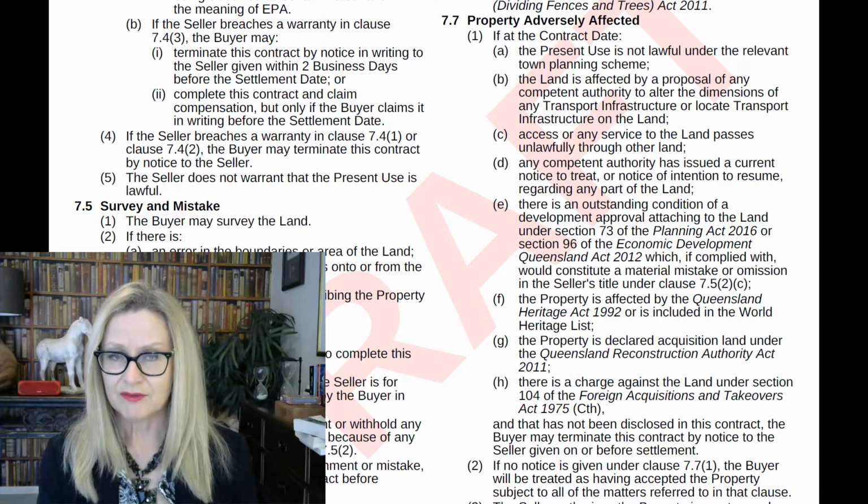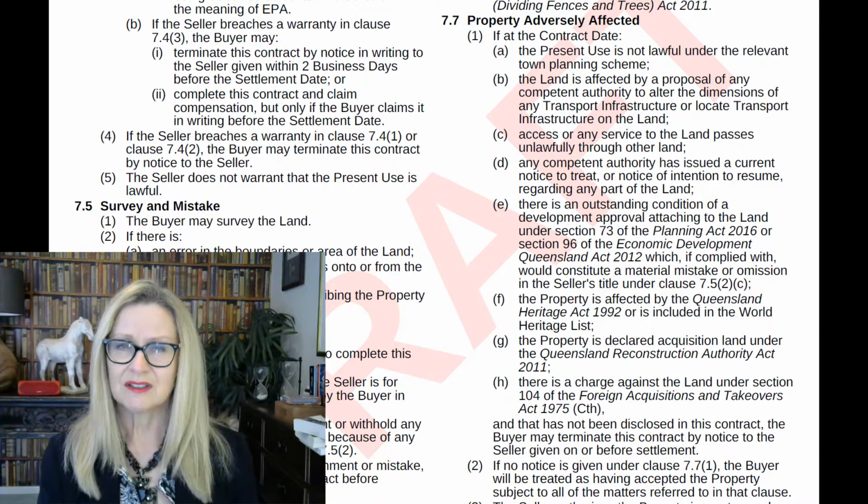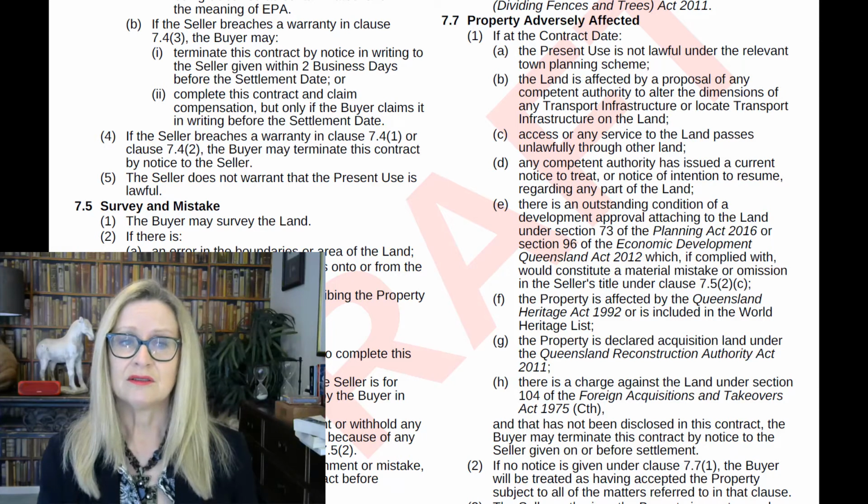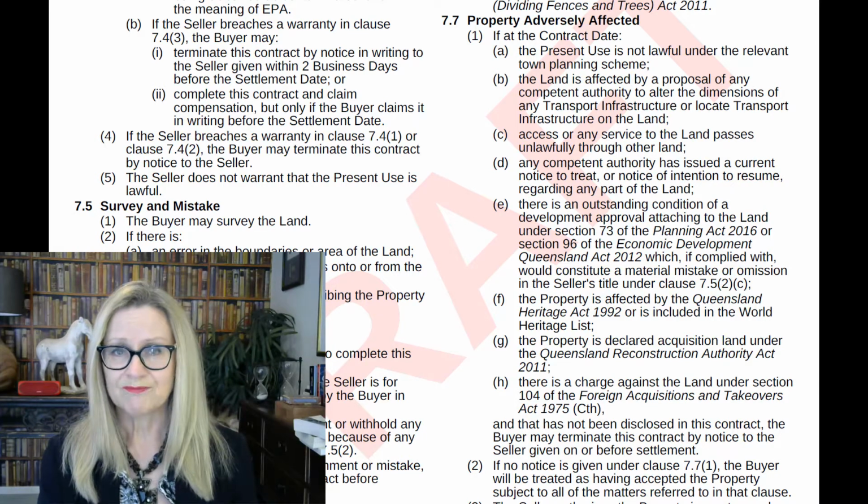If the buyer finds out that the property is listed, it can make the property much less attractive to purchase because it's going to be a pain in the neck if you have to actually renovate the property or change it around to your liking.